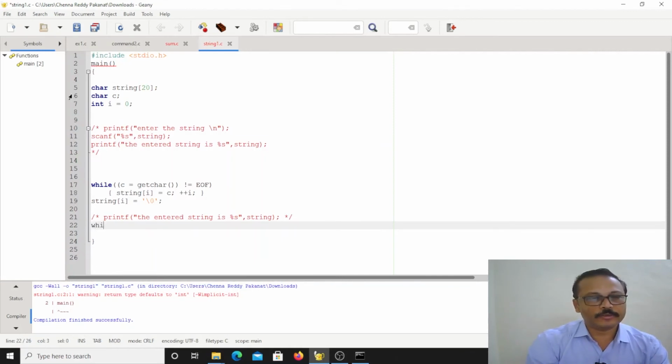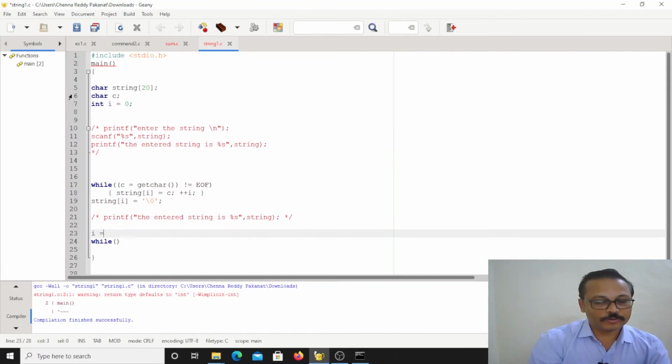Okay, while C equal to getchar. No, not C equal to getchar. You are not getting the character. While string of I actually. Let me just do it.